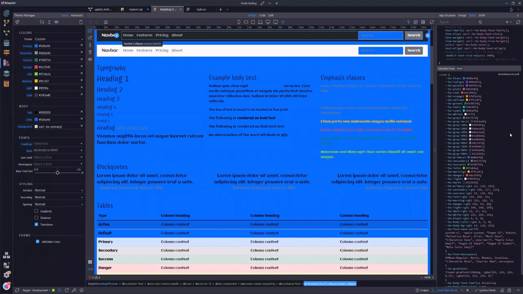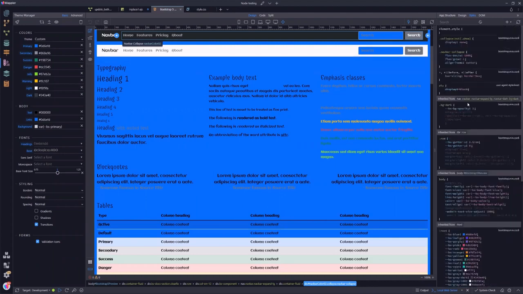The other thing with the styles panel, if you go back to the top in the styles panel, you can see how the navbar, for instance, the navbar collapse, is a flex item, and it grows.